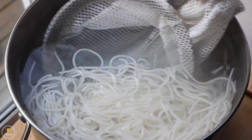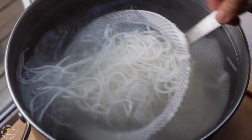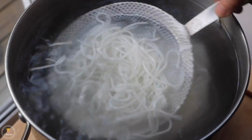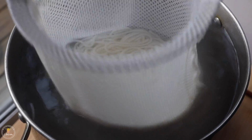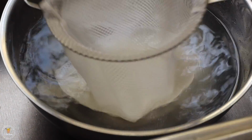Floating noodles pretty much means the noodles are all cooked. So you can take a spider, or like what I'm using here, my mom actually made me a netted spider, to just gently take all the noodles out from the hot water and then place it into some cold water to cool down the noodles. I do like to rinse this in cold water about 2 times.